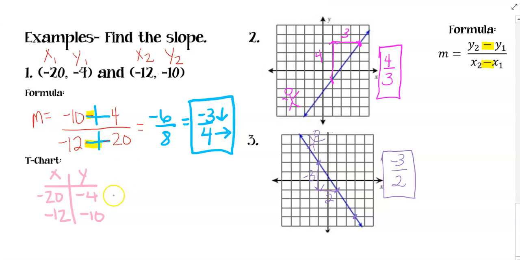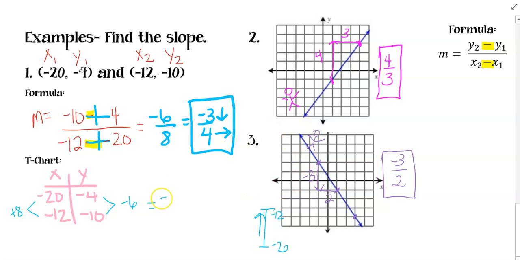So now let's solve. How do we get from negative 4 to negative 10? I know negative 4, we're going to go down. We actually go down 6. Now, how do I get from negative 20 to negative 12? Sometimes it's tough to picture it, so I like to show the kids. Here's negative 20. Here's negative 12. You actually go up 8. So sometimes it helps if you picture it in a vertical line and how it's moving on that number line.